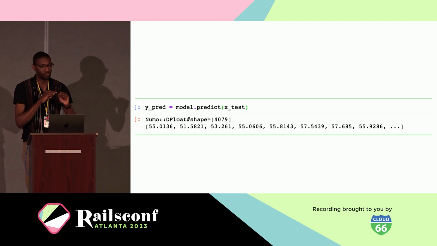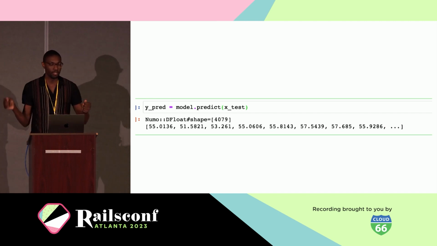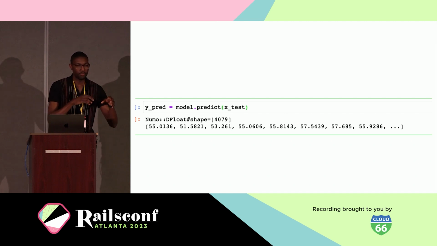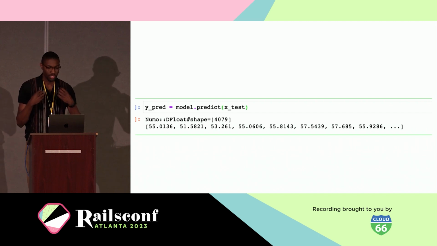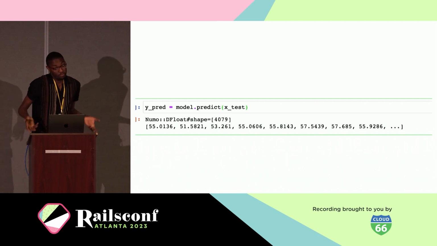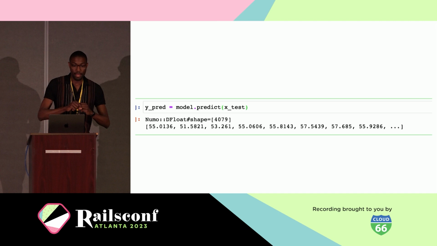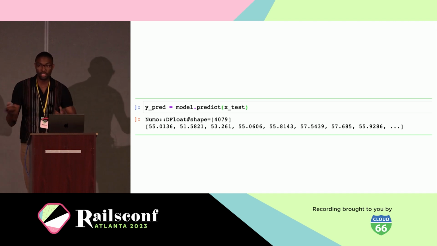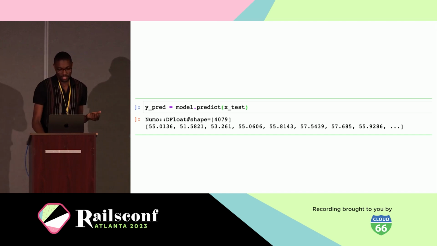Remember, y equals mx plus b, or the way I like to write it is f of x equals mx plus b. So we shove all those x values, our predictors, into it. Those are called independent variables. And then out pops a dependent variable, which is the prediction that we want. So theoretically, if you're writing a Rails app and you did all these steps, and then you have your model, you can wrap this code in some sort of method and call it anytime you wanted to predict something for your users on your Rails app. So I think that's really nifty.